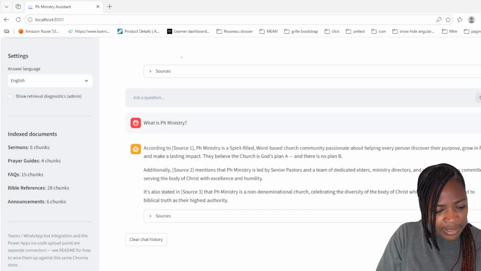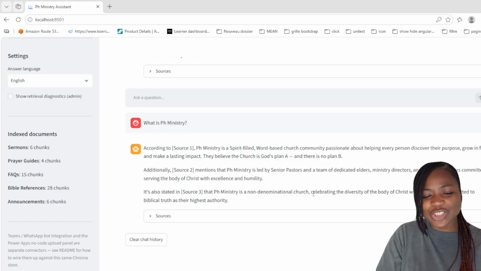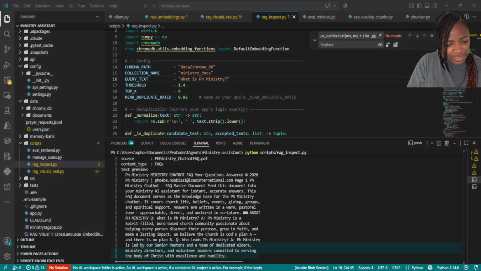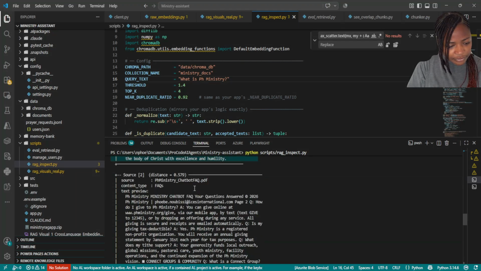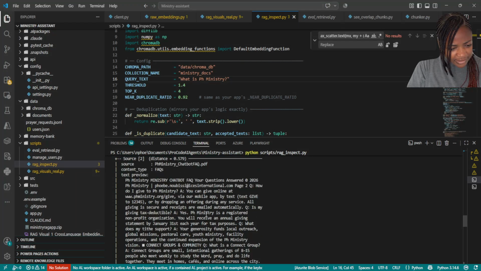The next one says it also stated that it's a non-denominational church celebrating the diversity of the body of Christ. If you go to VS Code, I think here it shows the nonprofit organization.